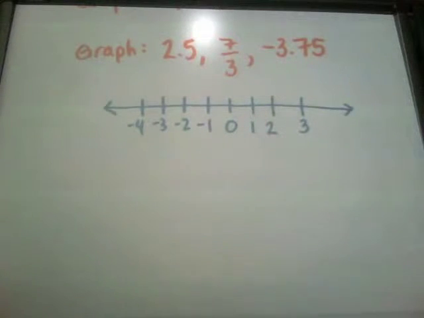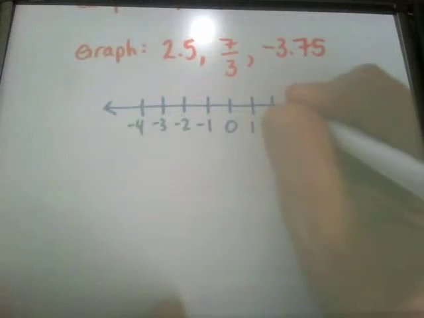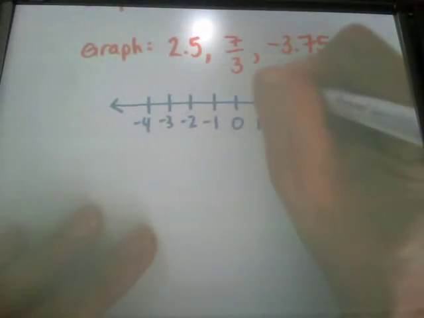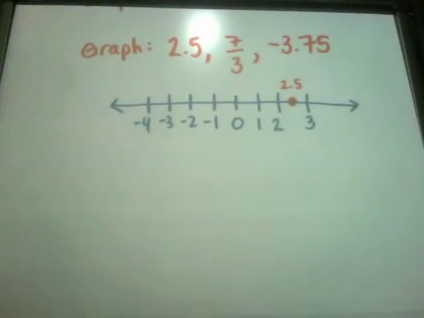Where's that going to go? Roland? In the middle of 2 and 3. Good, right in the middle. Now, remember what I said about labeling. Not only do we put the dot there, but we need to label it. So if you don't want to put another little line that's halfway between 2 and 3, that's fine. Label your dot. Show me that that's your 2.5.